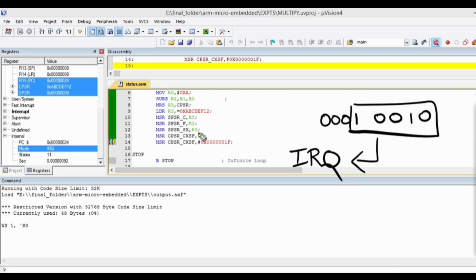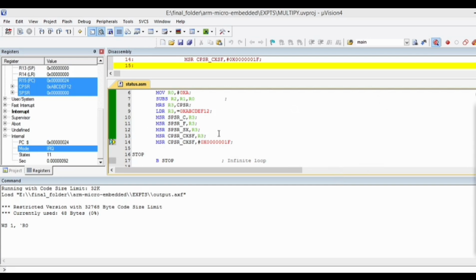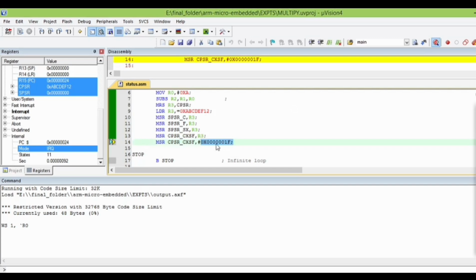This mode change, or modifying the content of the processor mode bits, is only possible in the case of a privileged mode. You can't do that in a non-privileged mode such as the user mode. For now we will just continue here. So this task is done, and this is one more example of using an immediate value in order to modify the content of CPSR.